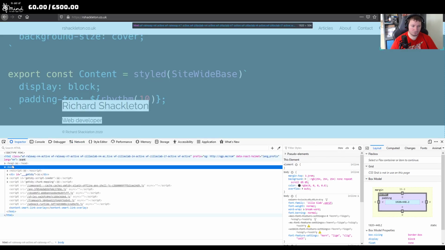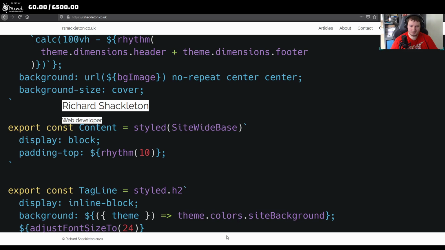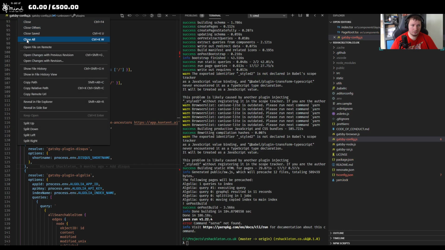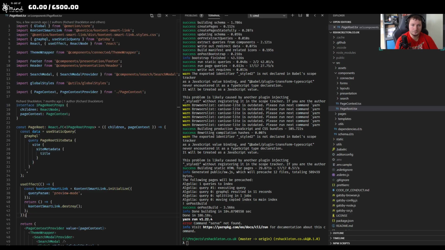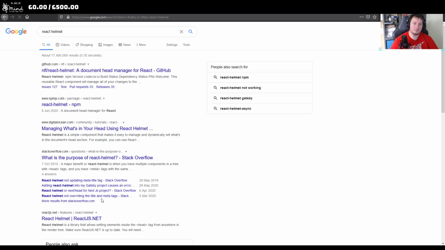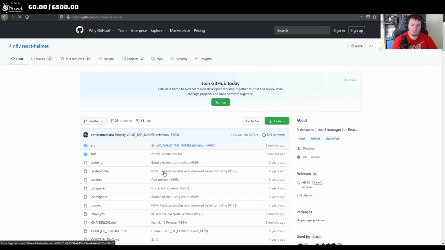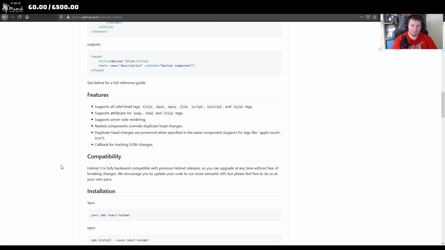Hasn't done any wizardry and just injected that for us. No, it hasn't. Okay. Let's close that and go to our page route again. And we'll go to React Helmet. It says document head manager, but I think you can also handle body element, body text with it. Yeah, supports attributes of body.